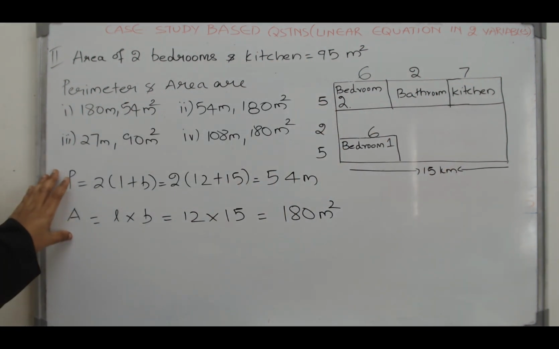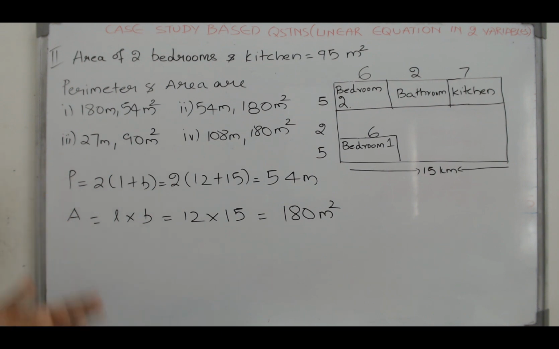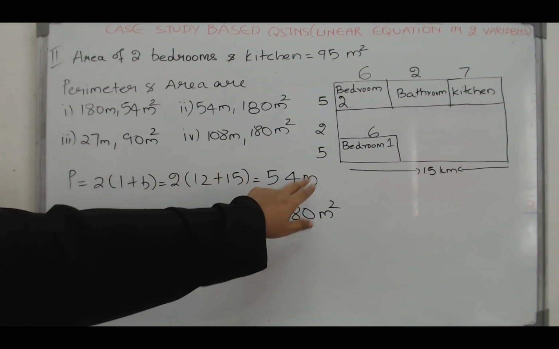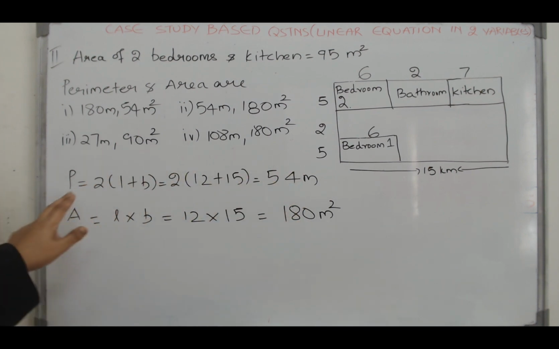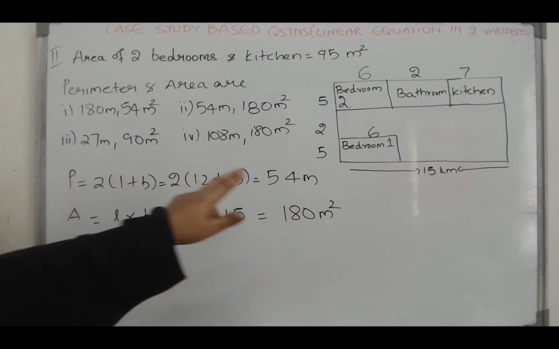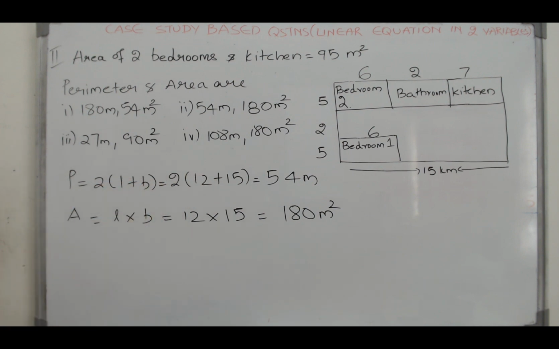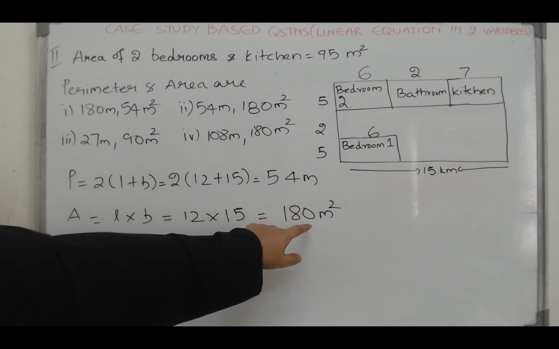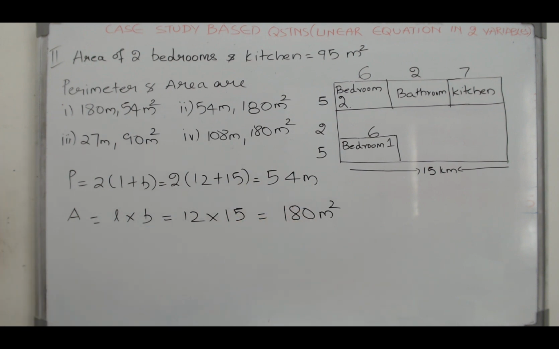Now you would think that this is easy, but then I see lot of people make mistakes. You think that it is very easy. All I have to do is apply the formulas that I have learned probably in the 6th grade or the 7th grade, but a lot of people make mistakes when it comes to the units. Please notice the units. Your perimeter is always measured in units like centimeter, meter, kilometer, and your area is always measured in square units. Meter square, centimeter square, kilometer square.